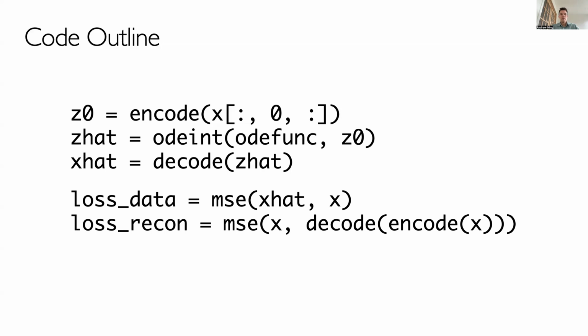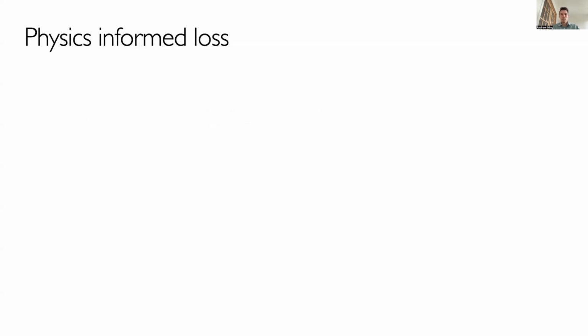Okay, and so this would be kind of a standard neural ODE with an autoencoder, but in this paper, we're going to add a physics loss term, and that's going to help us to do better than we would with just the data that we have. So we can perhaps extrapolate better or have better accuracy for a given amount of data.